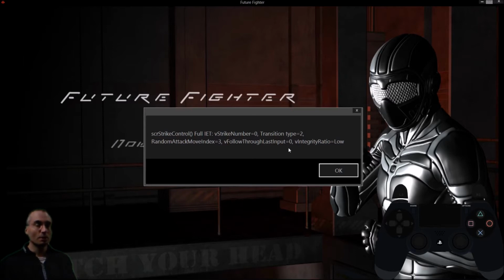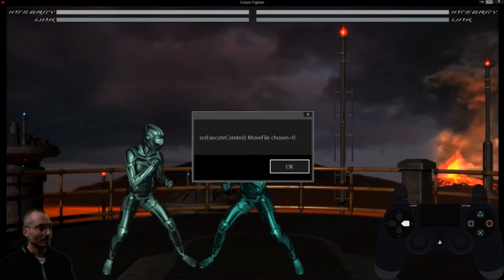You can apply torque in the game like you can in real life and increase damage. You can apply momentum in the game just like in real life, so you can increase damage. So that's all built into the code, but he's not going to use it this time. He's chosen not to, and the integrity ratio is still low, so that's still good. So here he comes, and he has decided to execute the combo, and he's chosen a particular move file.